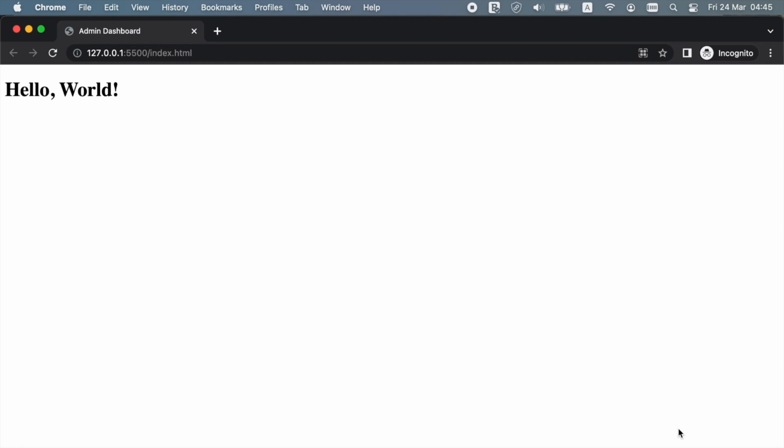If you are wondering, 127.0.0.1 is the IP address for localhost, which is your local computer. The 5500 after the colon is the listening port for our server, and after the slash we have index.html, which is our web page.